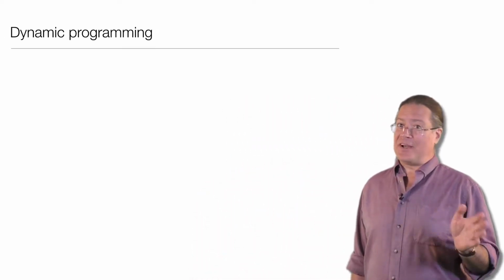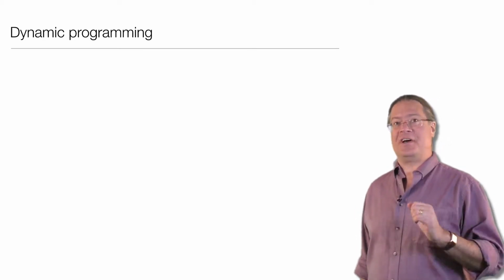But many problems we encounter aren't like that. They're too entangled. The parts of them can't be separated from each other. And so we just can't break them up into pieces and solve those pieces independently. We have to think more about how we progress through the problem and how one part of our solution might affect our opportunities for another part of the solution. So, dynamic programming is this kind of strategy.